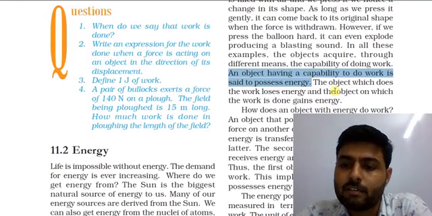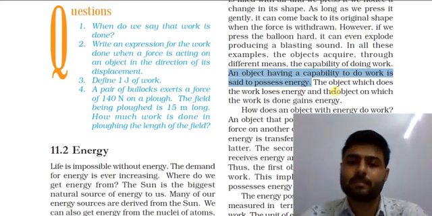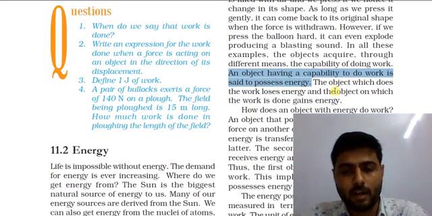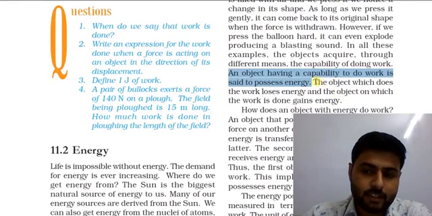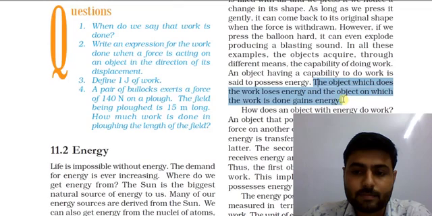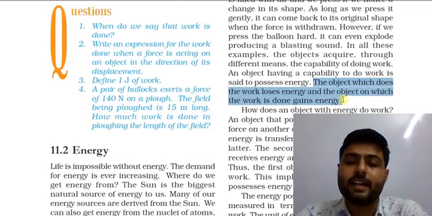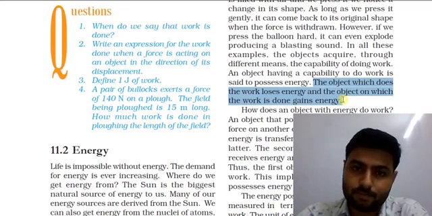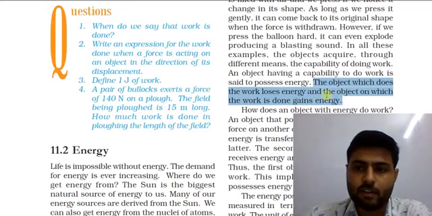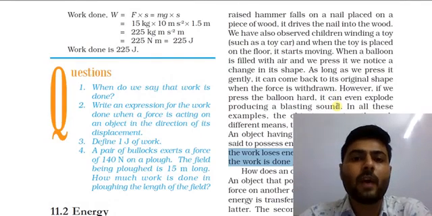The object which does the work loses energy, and the object on which work is done gains energy. Again, the object which does the work loses the energy, and the object on which the work is done gains the energy. Let's take one of the above examples. Let's take the example of the toy.